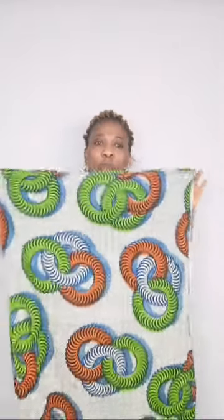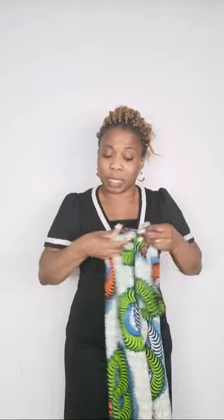If it is a round style you want to do, whatever style you want, first fold it like this. Then, if you want to cover the back side of your hair, you already know the type of hair you have. If your hairstyle is not neat, don't fold again. Fold it once so that you have excess material to cover. Because me, I want to bring my hair out.